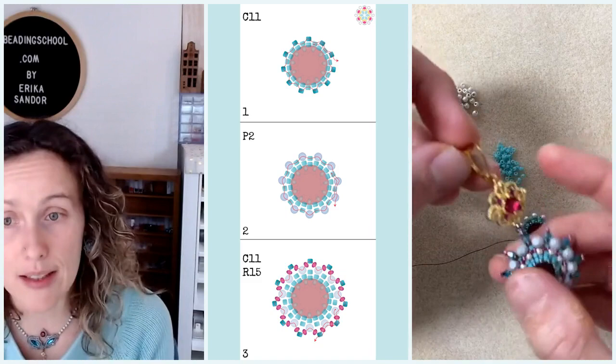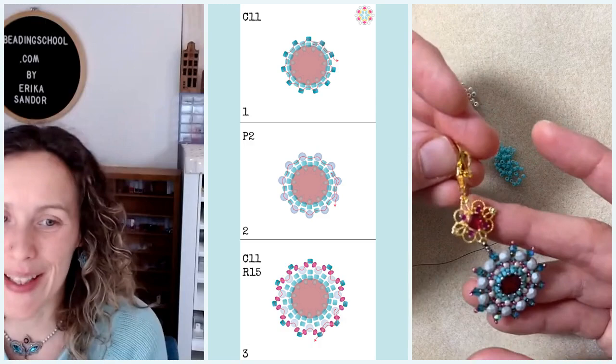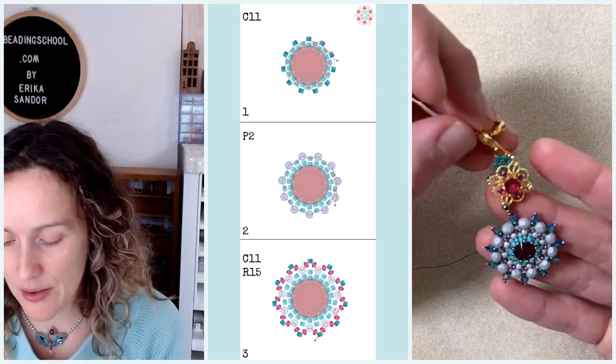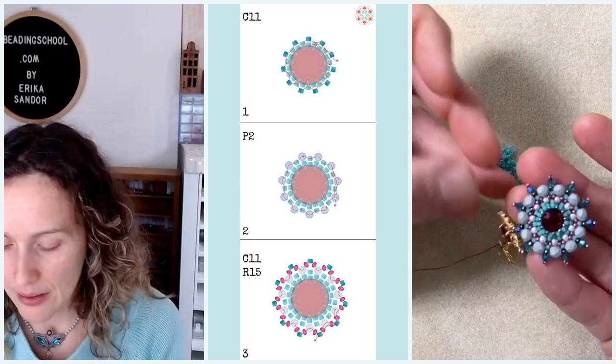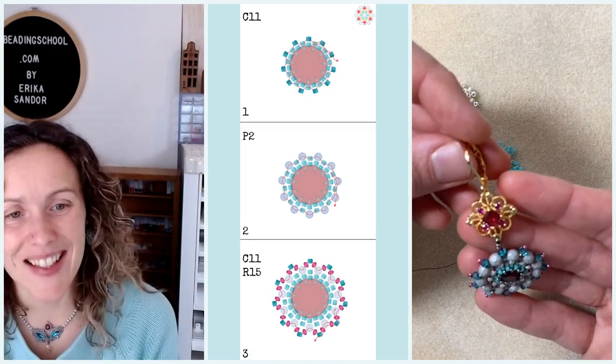So I have these simpler earring findings because usually I really like to bling up things and add fun stuff. But I think this was a good choice because it's decorative enough. So it's just a simple earring hook. And I used, just as Susie did, this Maharaja square crystal connector. And I was also saving it a bit. I have two pairs at home at the moment.